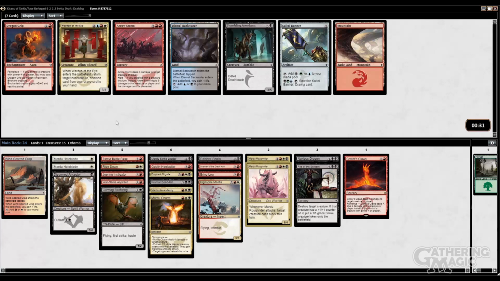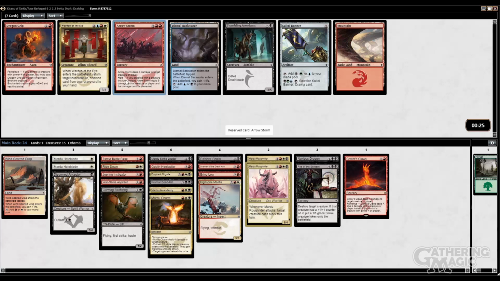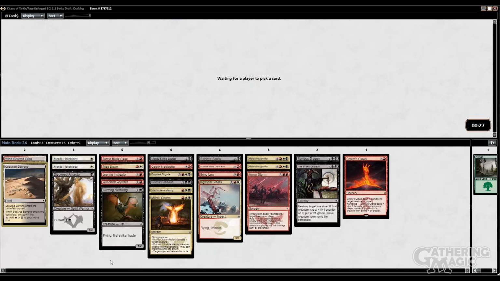Did not wheel Scoured Barrens, I think. Arrow Storm is really good, though. It deals 4 damage to target creature or player, and I think that's better than Warden of the Eye or Dragon Grip, especially since Warden of the Eye is a card that we cannot cast. I will happily take the Scoured Barrens off your hands for you. What do we cut for Arrow Storm?